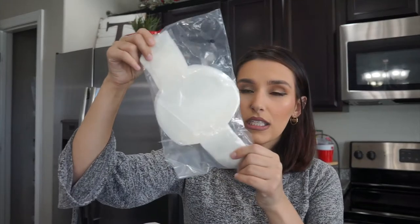So I did order these on Amazon. I talked to my friend who bakes cakes, she's not a professional, but she does really well. So I asked her and she said these are fine. And she definitely recommended getting these to help pull up the cake.